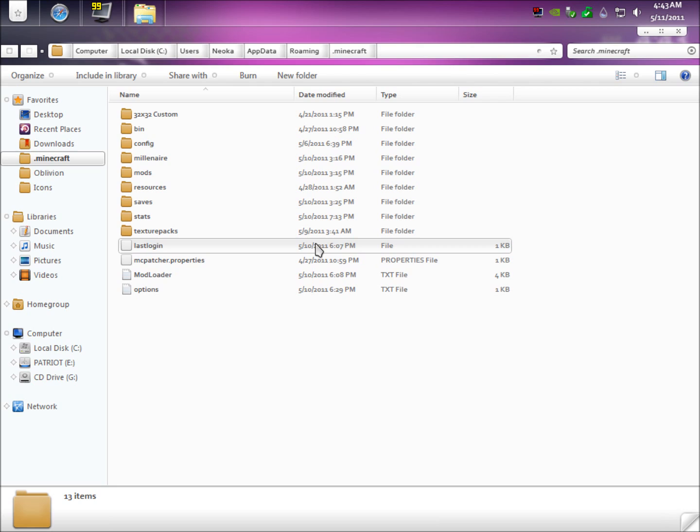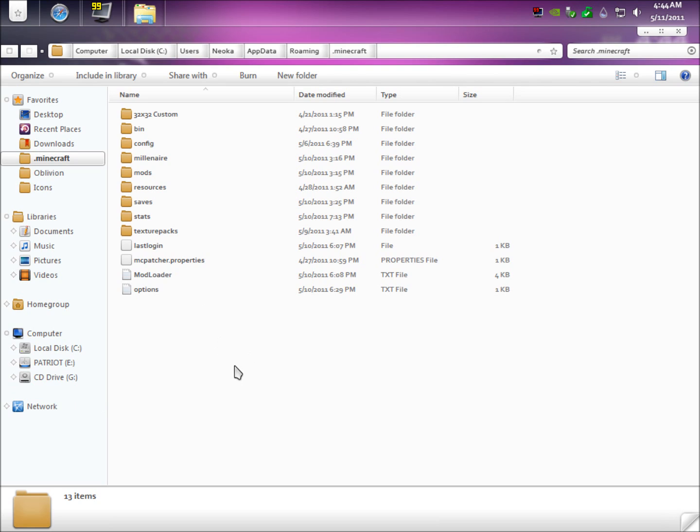Anyways, let's ignore that for now. It's kind of different if you have XP, Mac, whatever. I'm using Windows 7, with Frost 7, which is a skin, an epic skin, and I love it because it makes everything look kind of neat, kind of like Mac OS X. It reminds me of iPod, where all the icons, as you can see right here, like on network, are circled and everything.